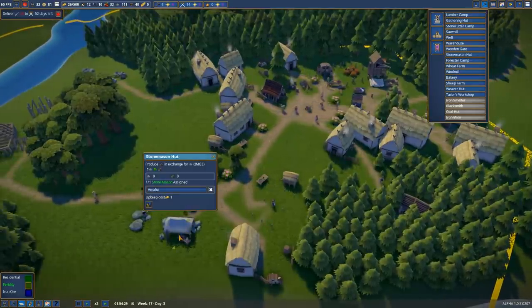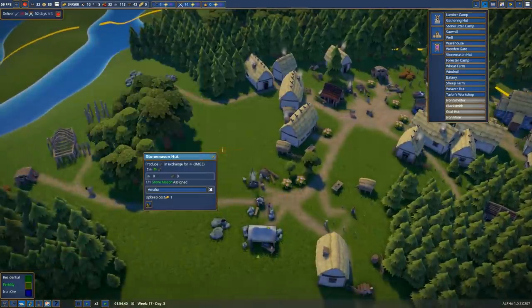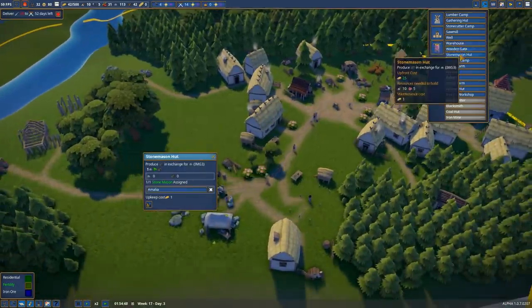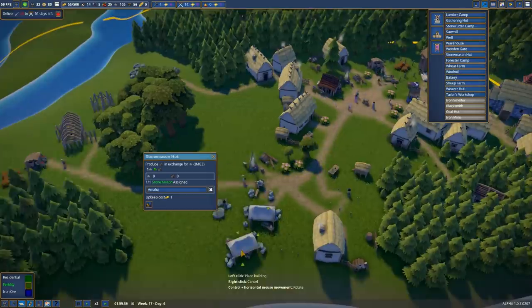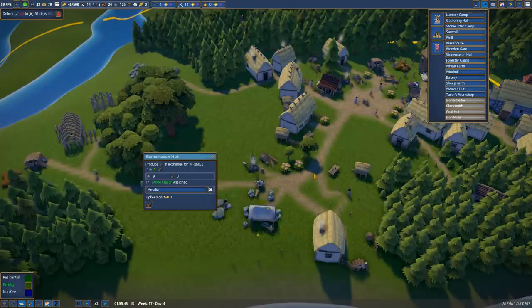We've got way too much stone there. We need to get these stonemasons. Wait, only one stonemason assigned? How many slots are there? One of one. Oh, we need another stonemason hut, definitely. There. And I guess we put another one... There we go.